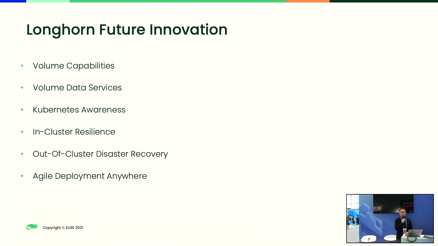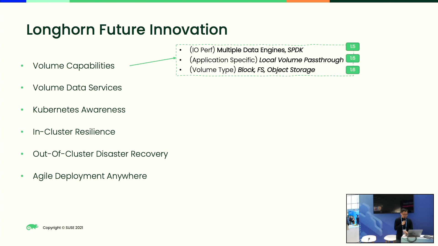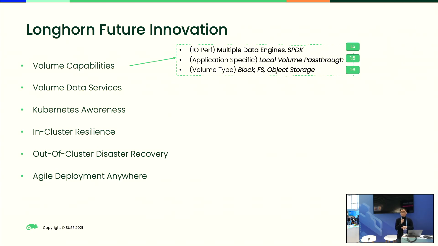But let's talk about LongHorn future innovation. We based on a few pillars to come out with ideas to extend LongHorn to the next phase. The first one is volume capability. We will include a multiple data engine — we want to introduce it in one release, based on SPDK. We will make it an experimental feature so users can try it. And the second one is local volume pass-through. We have some ideas to introduce local volume in one release and make it better in 1.6 with pass-through functionality.